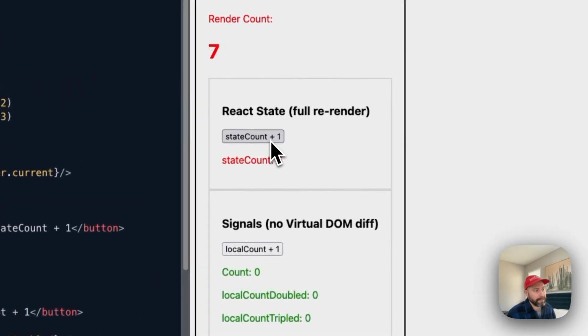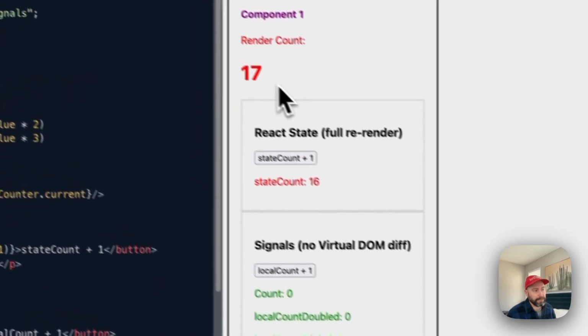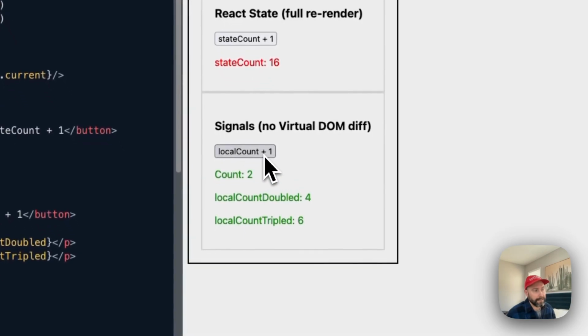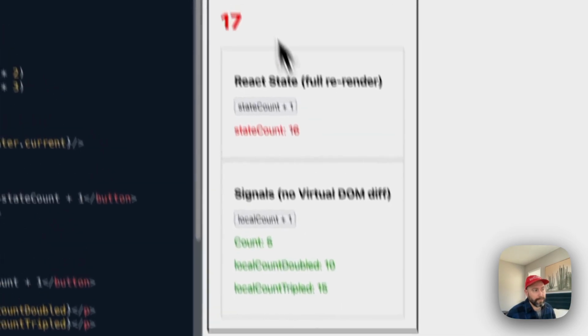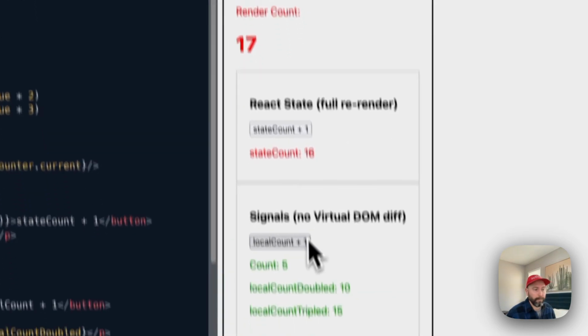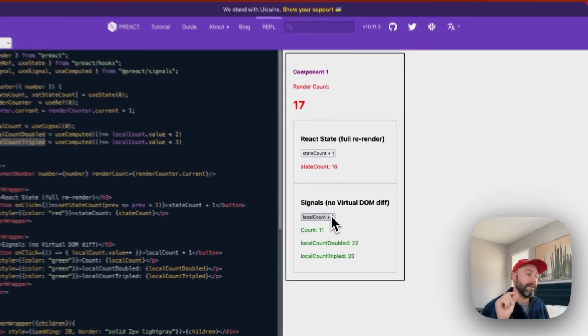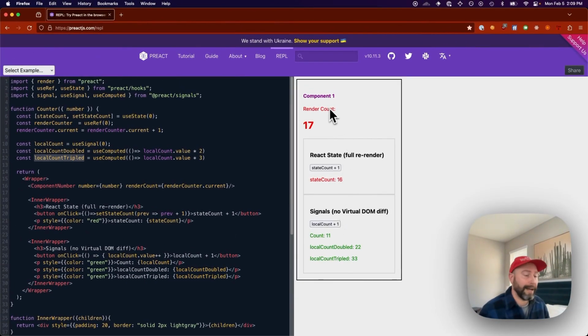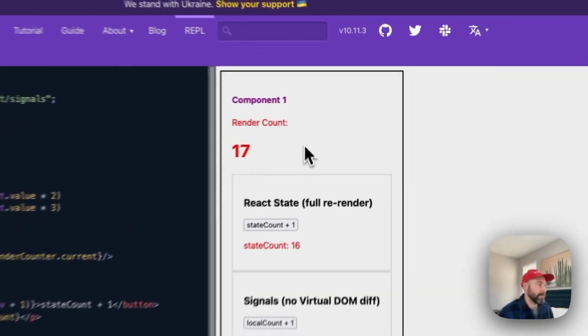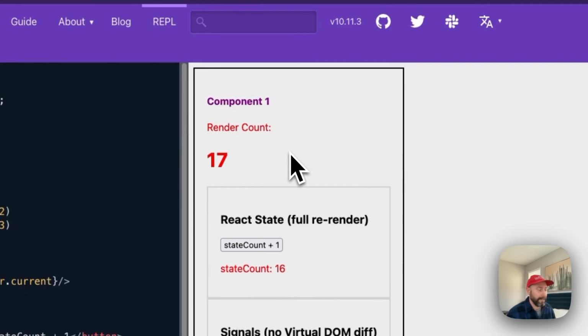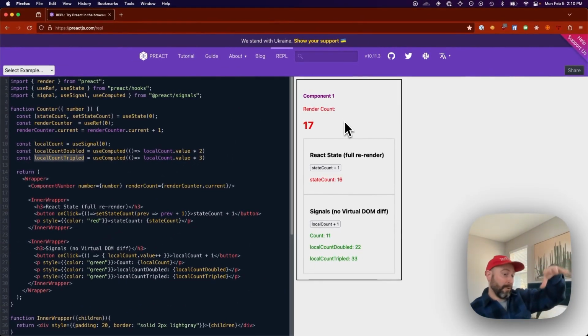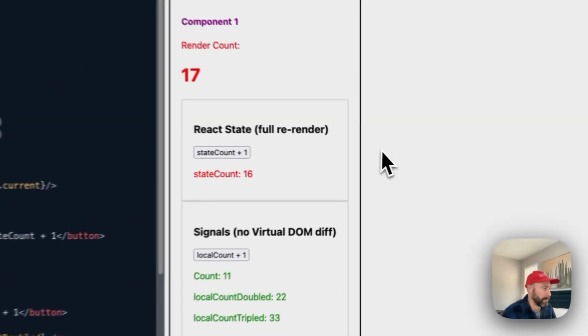So now watch this. I'm clicking this as much as I can, and it's forcing re-renders. When I click this, no re-renders. Nope, no re-renders. It just updates the part of the DOM that it needs to, not the whole function. And that's just awesome. To prevent re-renders is fantastic. You have to imagine nested components down in your tree. You're preventing all of those re-renders. That is just great for performance.